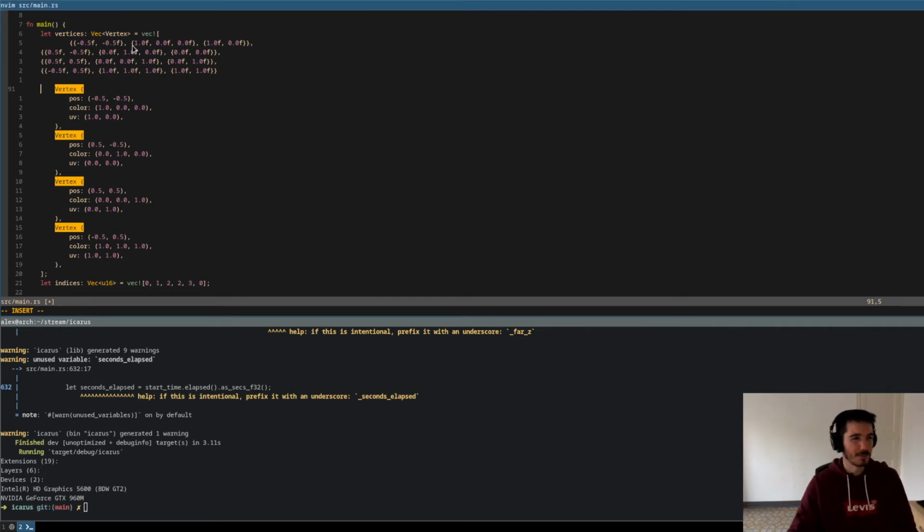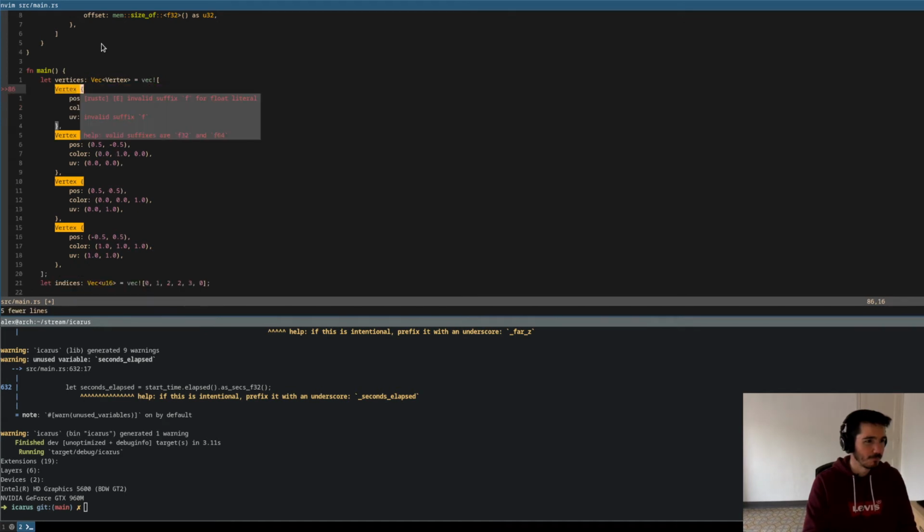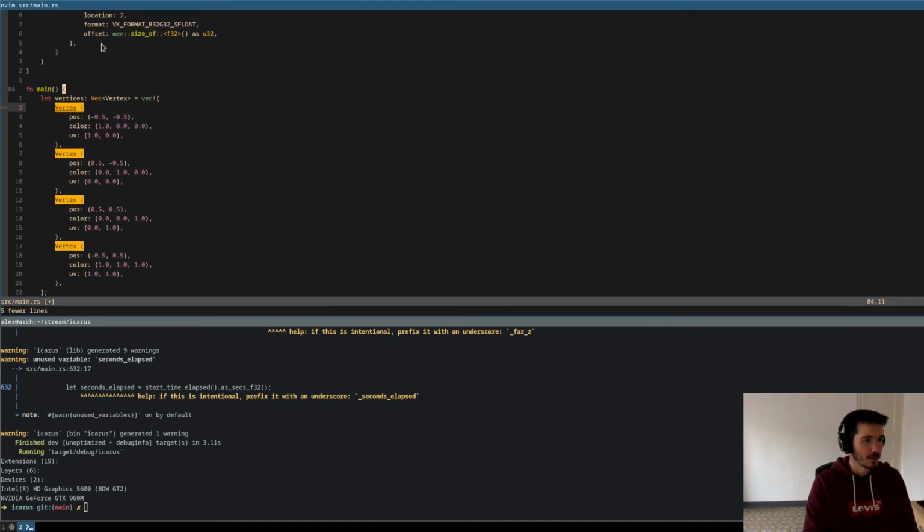Could it be some kind of alignment issue?